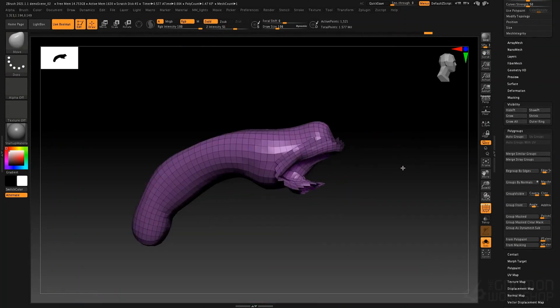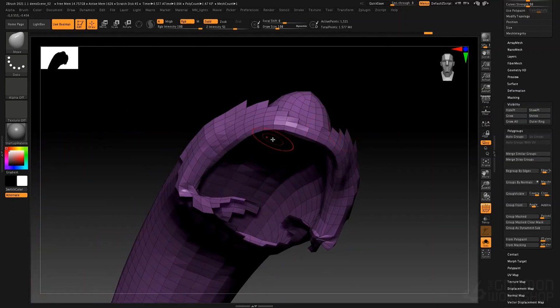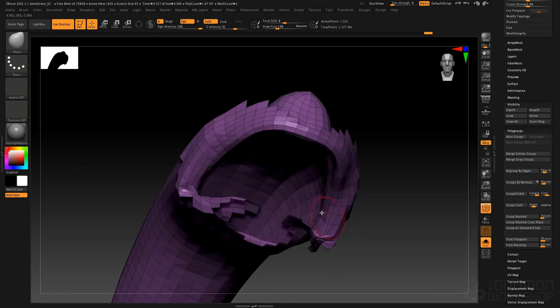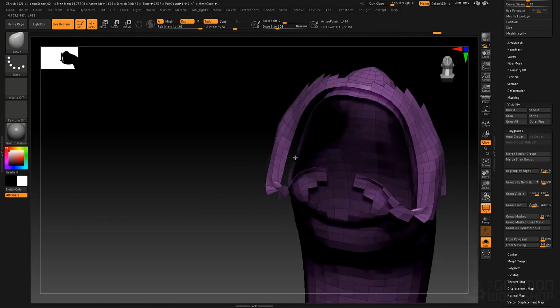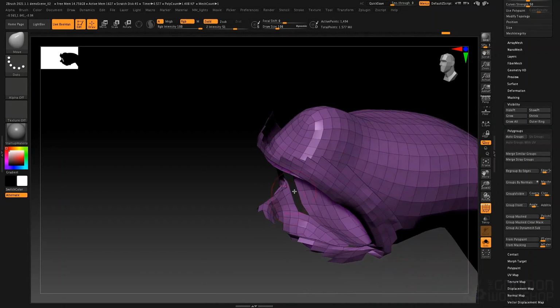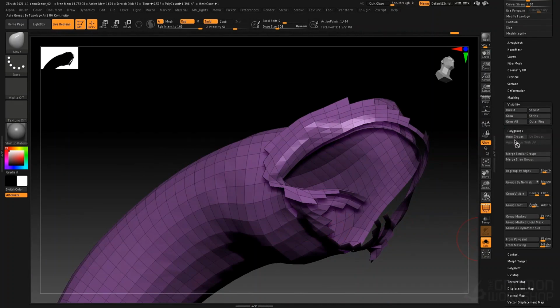So now I want to sort of isolate this. So I will go to B for brush, S for select, and do the select lasso brush. With select lasso brush, if I Control-Shift, click on an edge, I can hide an edge loop. And as long as that edge loop goes all the way around, I can isolate a part like this. So that's okay. Let's get this one here. There we go. So I'll go to polygroup, auto group.